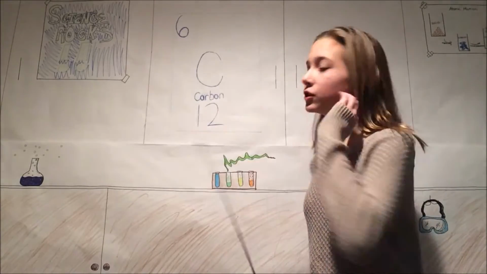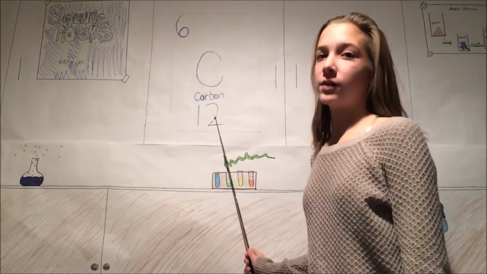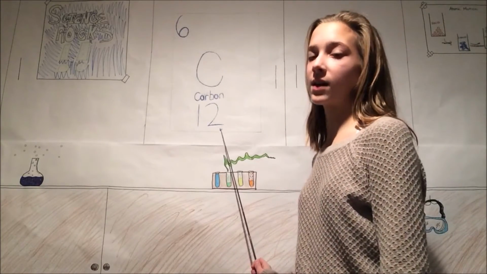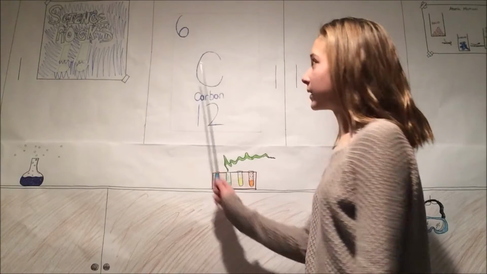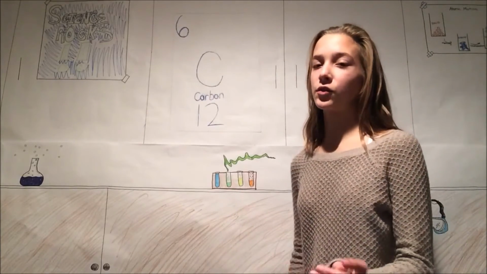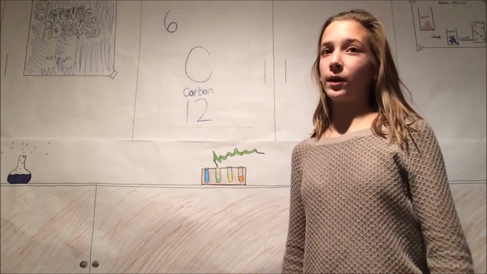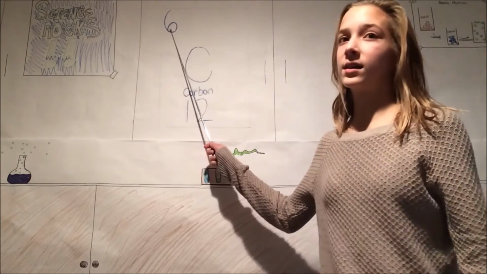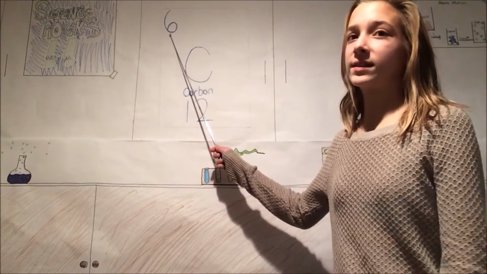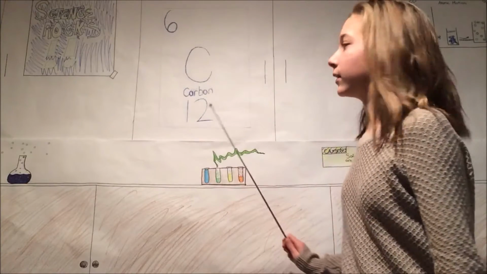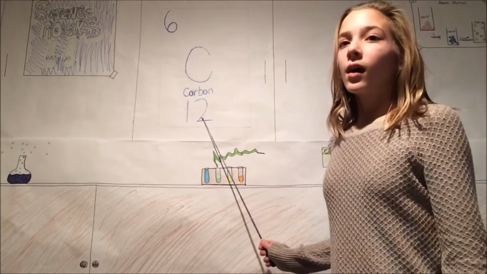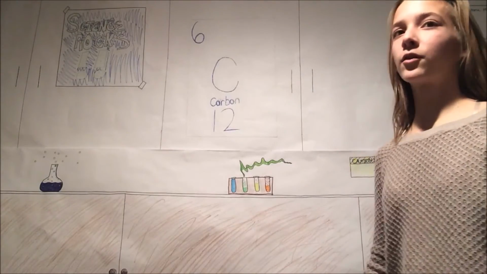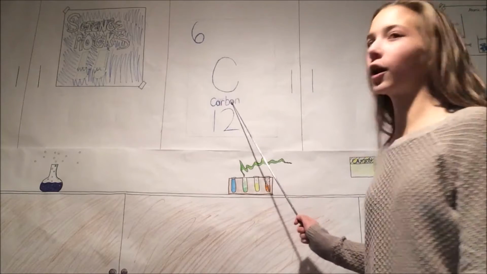The atomic mass is used to find the number of neutrons. You find that by subtracting the atomic number from the atomic mass. In this case, it is 12 minus 6, which is 6 neutrons. Every element has 2 numbers, as I stated before. The number in the top left corner is the atomic number. The second number is the bottom in the middle, which is called the atomic mass. The element's chemical symbol is C, which stands for carbon.